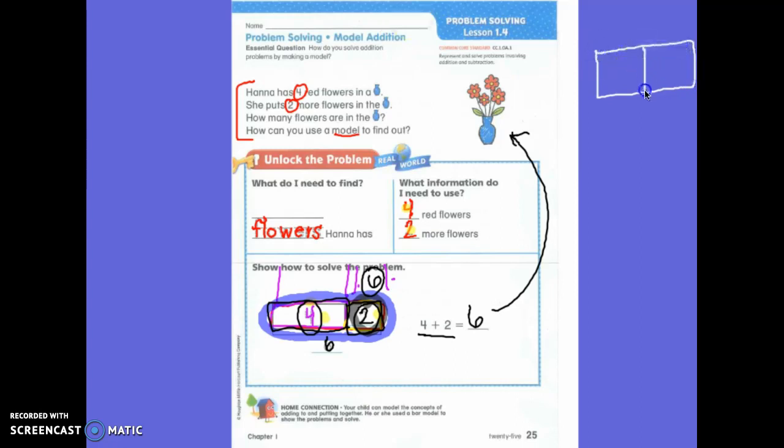Sometimes the boxes might look like this. Which one's bigger? Of the ones that I just drew. Which one's bigger? They're the same size. So what number should go in both of them? Well, it's not zero because there's something. Probably two. It looks like a two, doesn't it? It looks like how wide this one might be, right? Okay. So, it's okay if they are the same size. But if they look like this, are they going to be the same number? No.